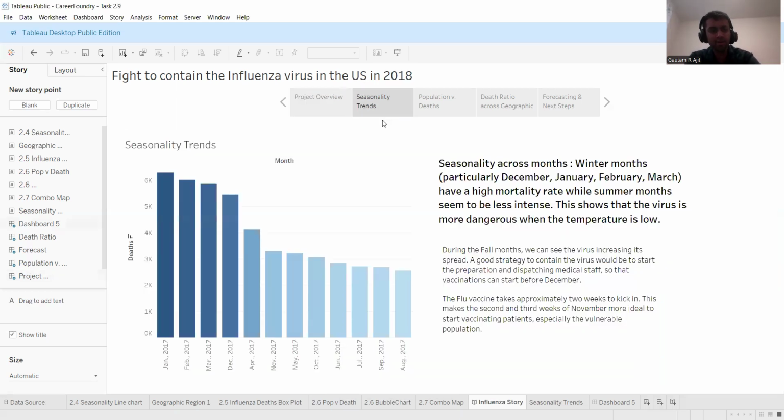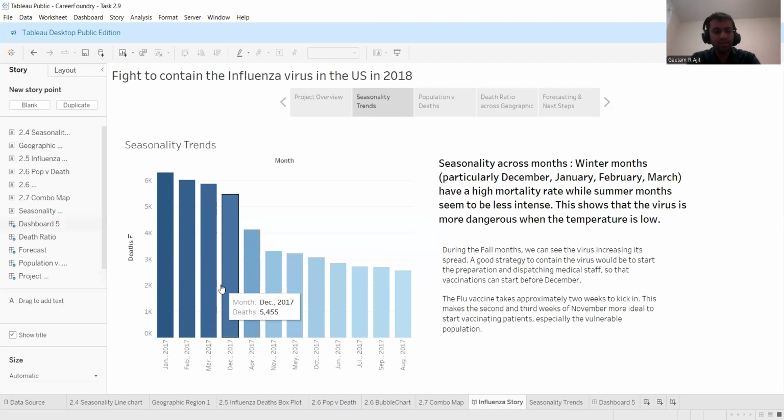Now, moving on to factors which affect the spread of this virus. Firstly, we will look into the relationship, if any, weather has with the virus spread. We perform an analysis by month, and this is what the column chart represents. If we take a closer look, we can see that indeed in the winter months, January, February, March, and December, the mortality rate appears higher compared to the fall and summer seasons.